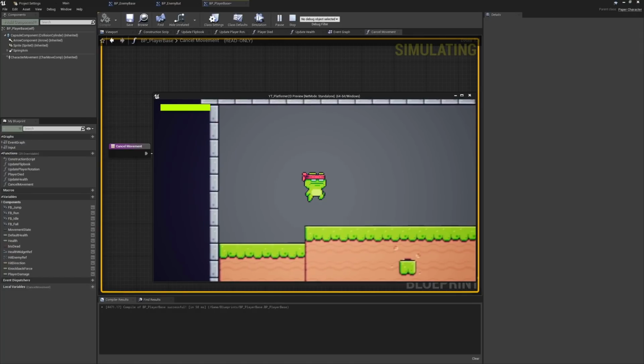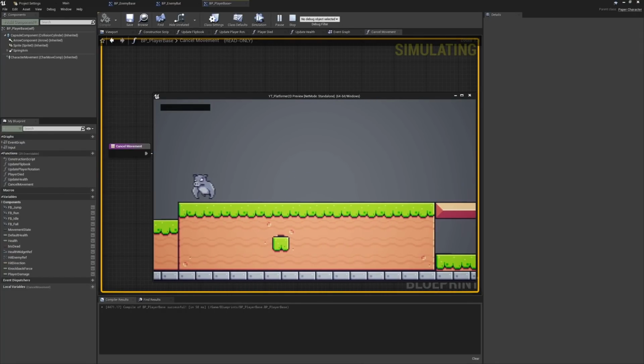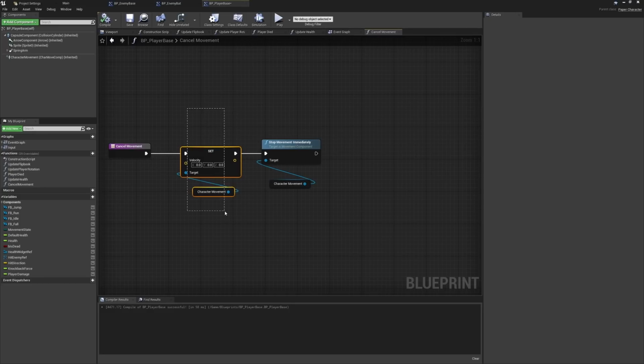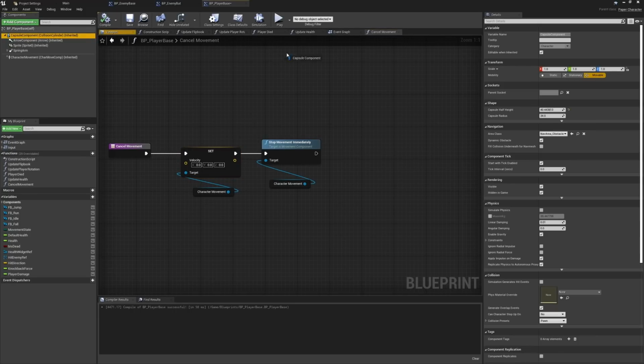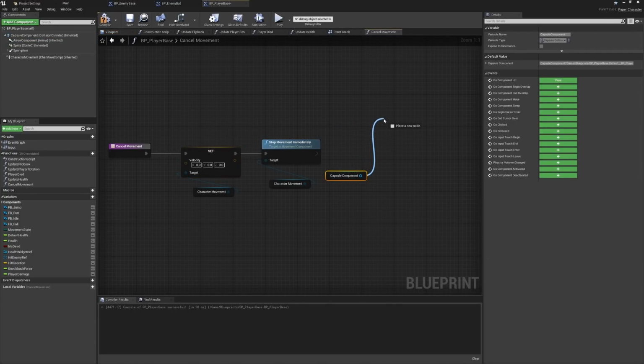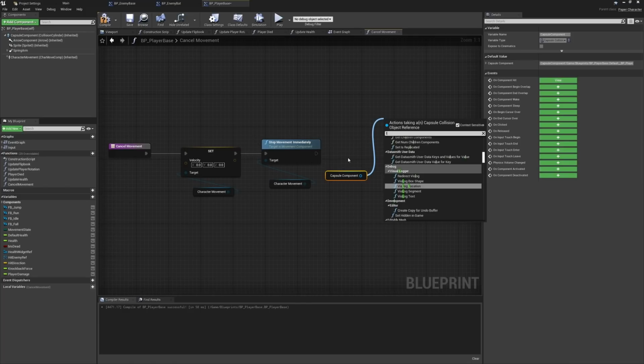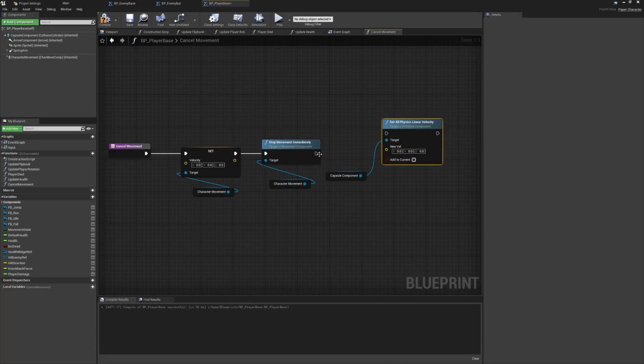And this just means now, if we try this again, what we should have is that movement cancelled. We can see that's not the case, so this isn't picking up velocity. I think the problem being is that we're not getting velocity from the character movement. I think instead we're getting velocity from the capsule component. So we can either replace or just do a kind of fail-safe and zero out both, which is the option I'm going to go for. And what we want is on the capsule component, it's a slightly different name. It's the linear velocity. It's the all physics linear velocity that we're looking for. So the easiest way is just to type linear, slightly long-winded. So we want to set all physics linear velocity to 0.